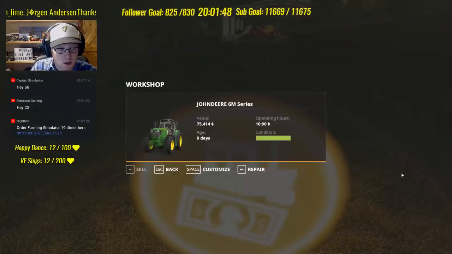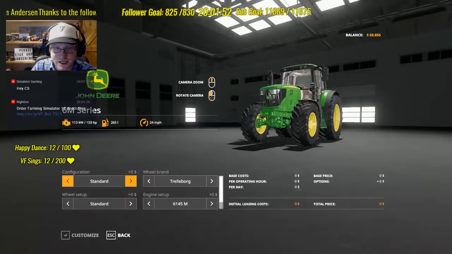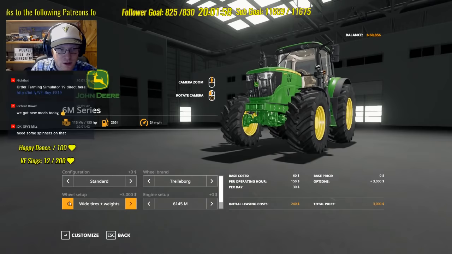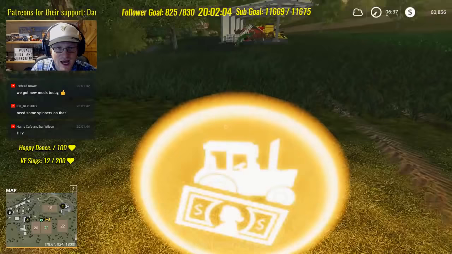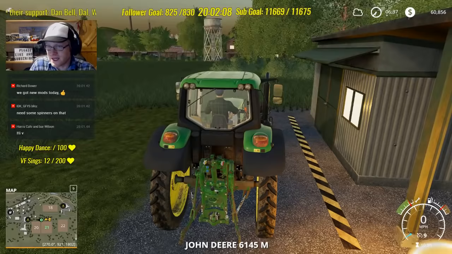There we go. Customize this. We want to put the narrow wheels on it. There we go. Customize that. Yes. Right. Need some spinners on there.